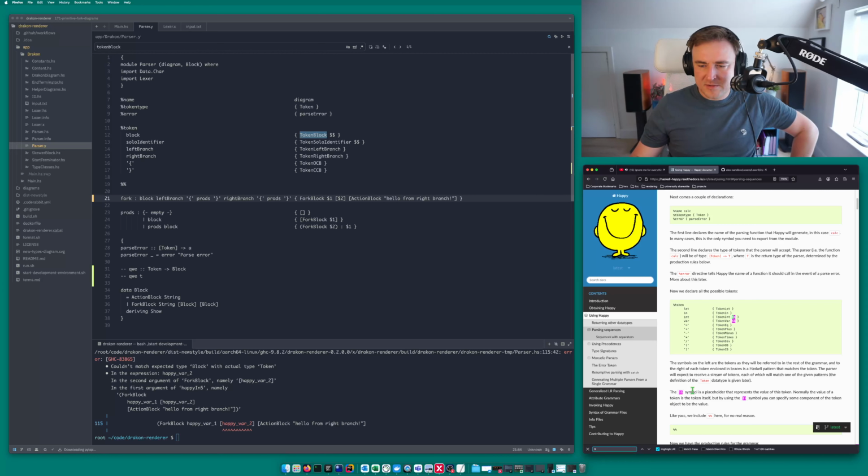The dollar symbol is a placeholder that represents the value of this token.